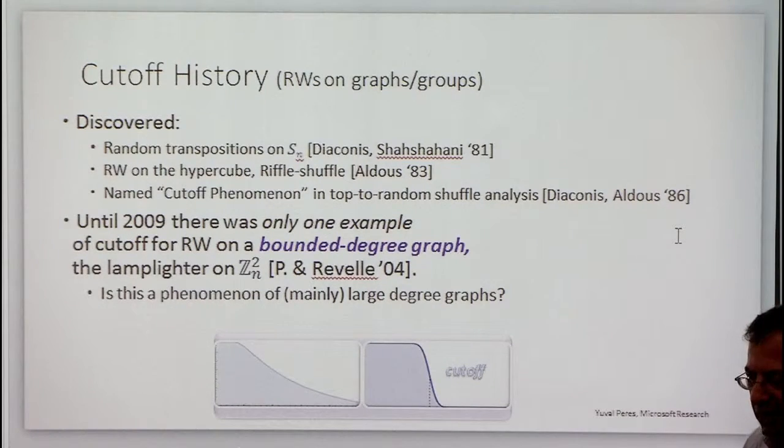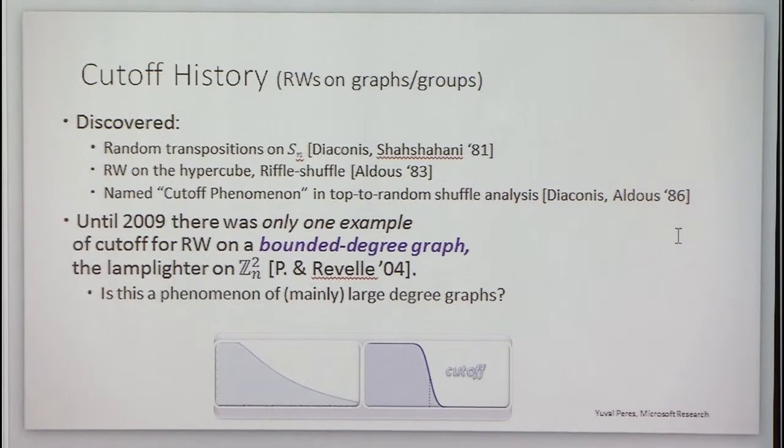As we'll see, this scheme is very problematic in the case of bounded degree graphs. In particular, I'll explain why in Ramanujan graphs such a scheme cannot work, because the mixing time in L2 really happens at a different time, a different constant multiple than the mixing time in L1. So the phenomenon of backtracking slows down the mixing in L2 more than it does in L1, and that means that you really need a different idea to prove mixing in L1 in bounded degree graphs.